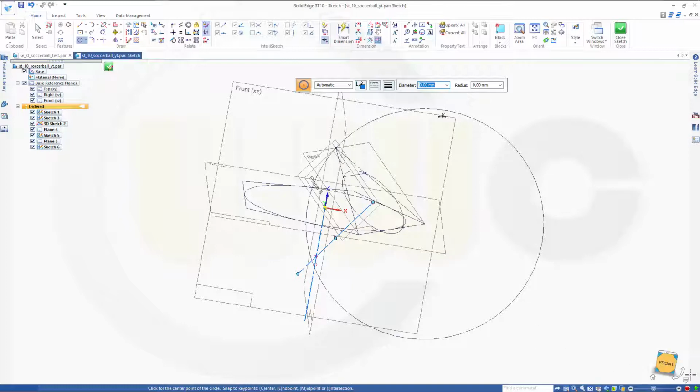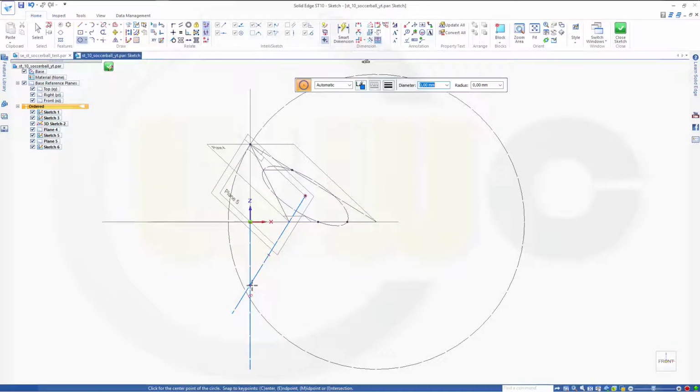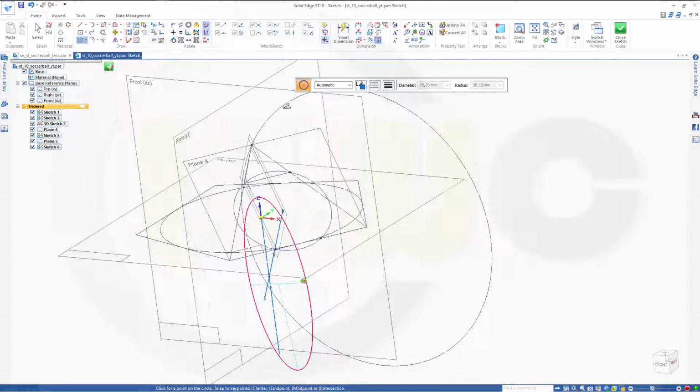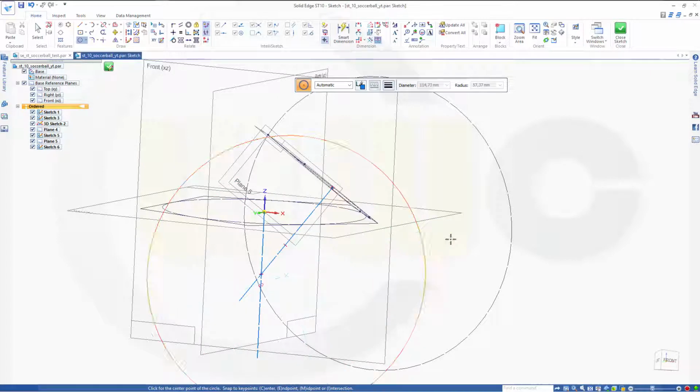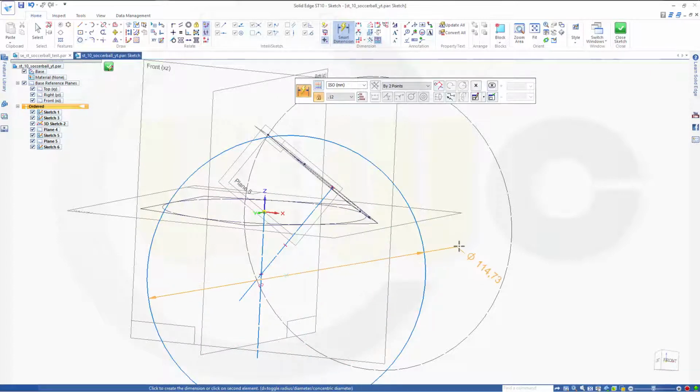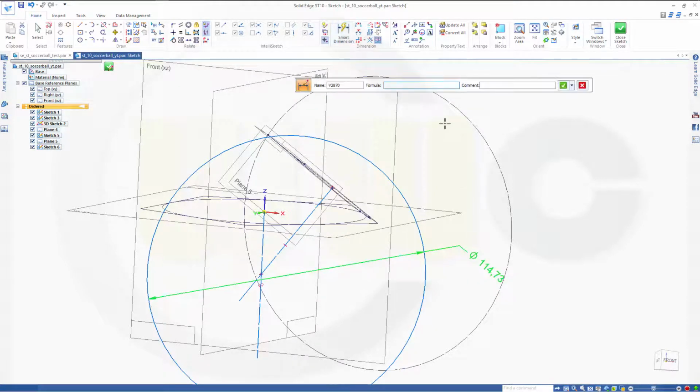So let's do a circle, which should be on that point. Let's go to front view. It should sit right here, that circle. Doesn't snap on that point. So let's draw it here, and make this equal to 2 times the side length.